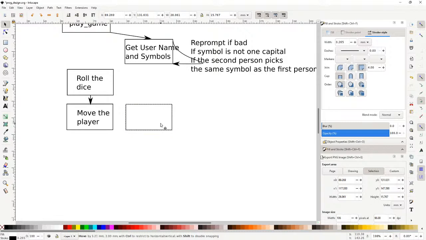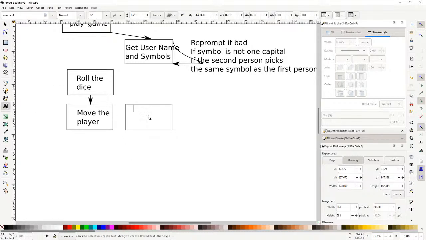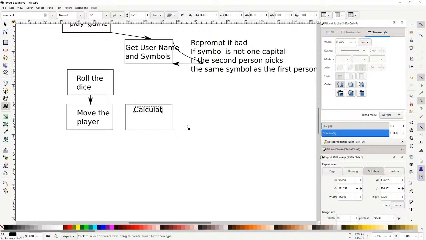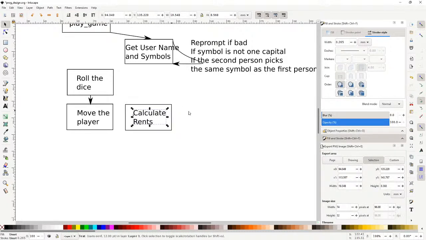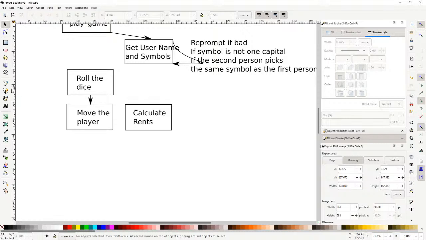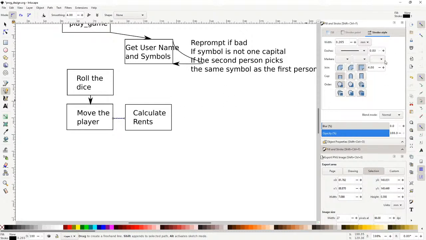So once you move the player, then actually the first thing you need to do is calculate rents for the position that they landed on. Because basically whenever you land on a position in Monopoly, you have to pay the rent first before you buy any properties or do anything.